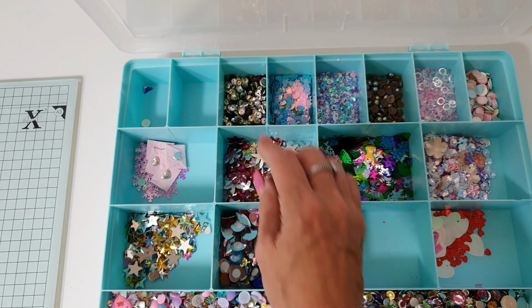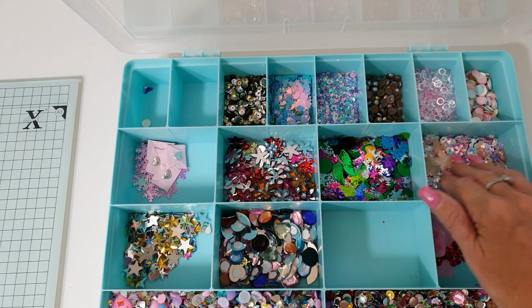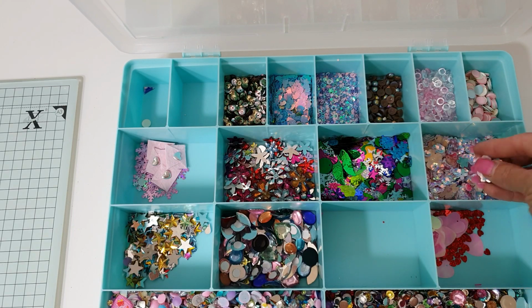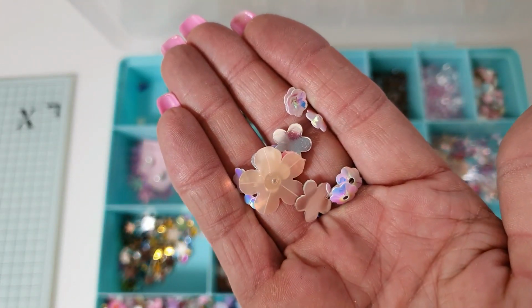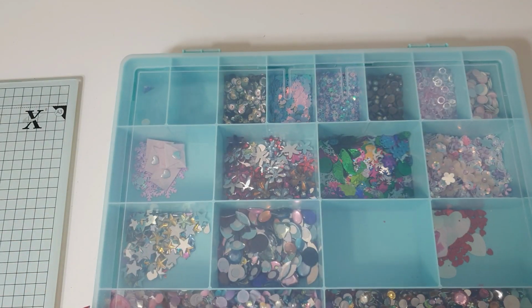You know, got some flowers and some sequins in there as well, because I didn't have room in my sequin box. I do have a sequin box, and then there's some more sequiny flowers in there as well. But this is what I call my bling box. So that's number 6. So look, I'm counting how many of these I have.